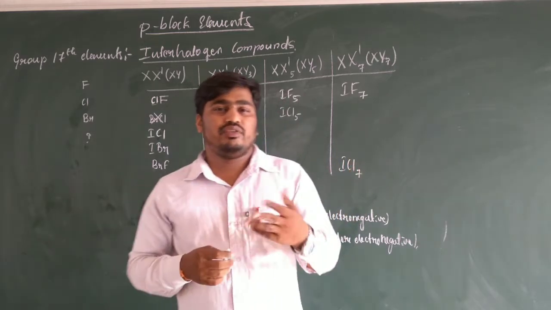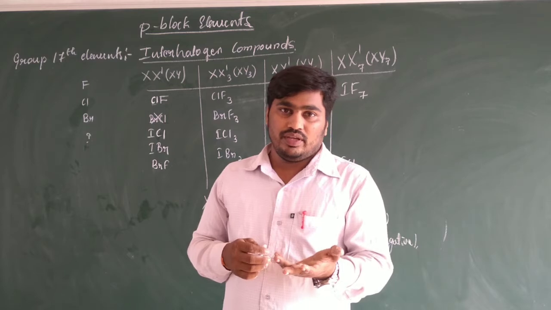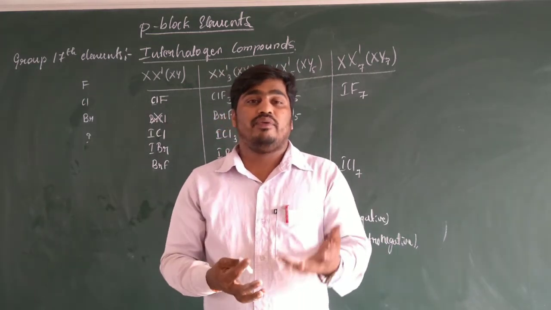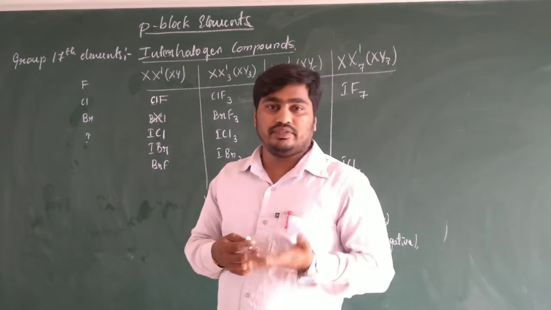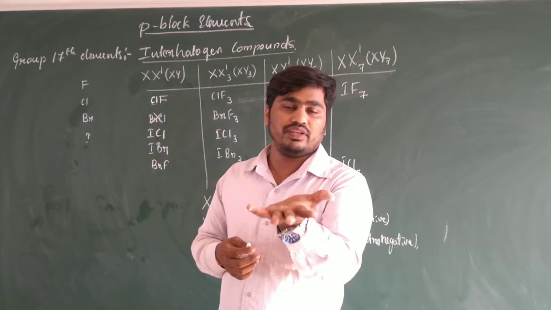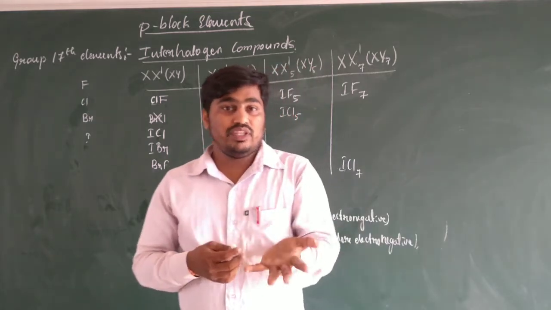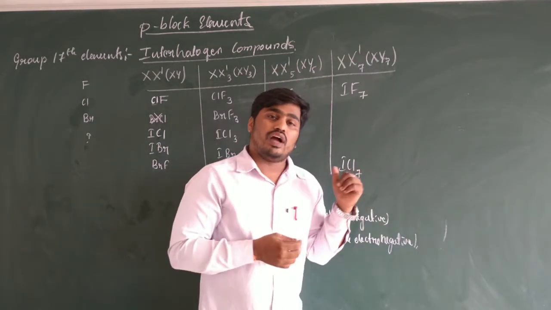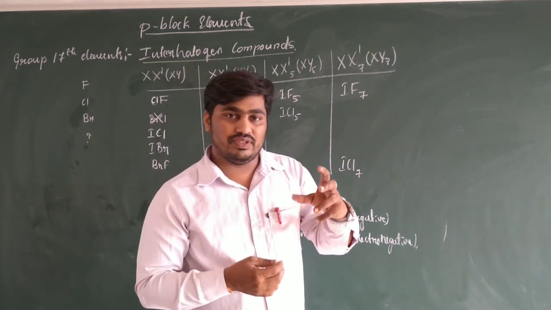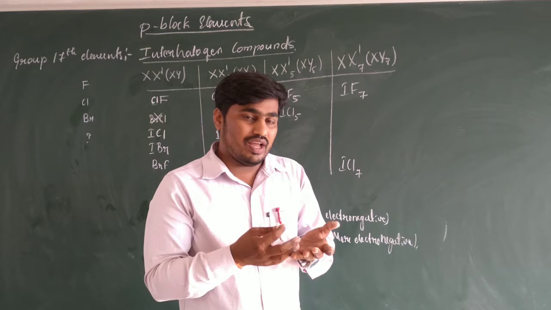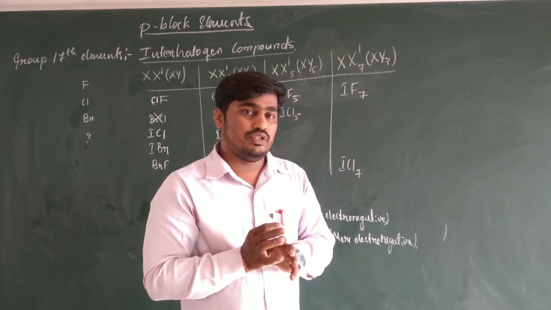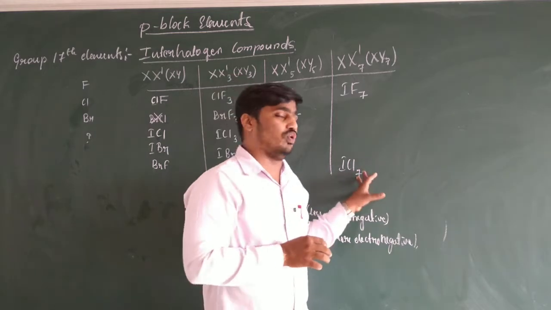Suppose anybody tells you to take 7 apples in one small hand. Is it possible? Very difficult. Handling 7 apples in one hand is difficult. The same thing happens in the case of iodine. Because of the larger atomic size of chlorine, iodine does not have much surface area to handle the 7 chlorine atoms.